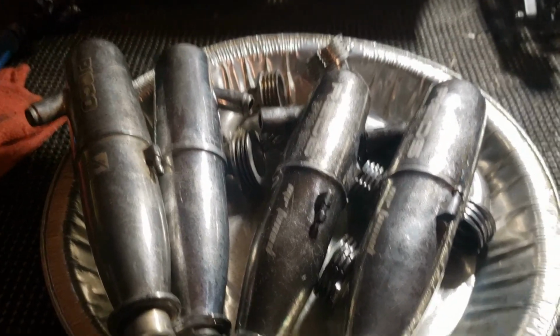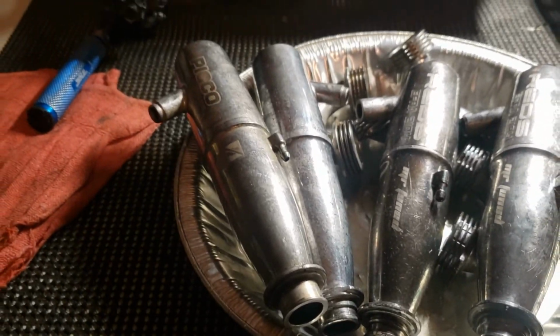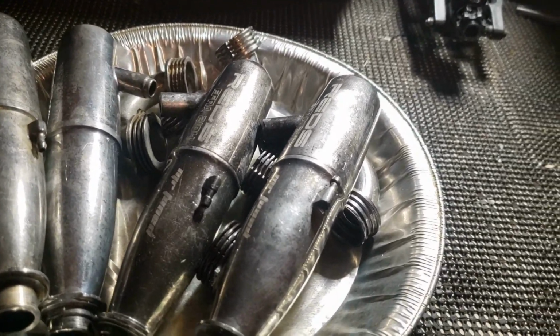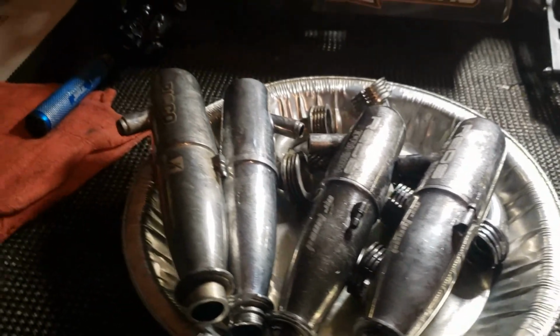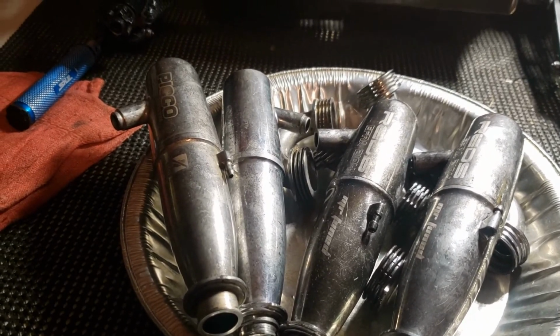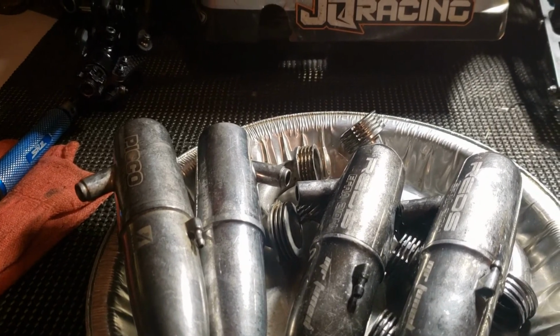Look at them shining already. I ain't even putting no wax on them yet. Oh, this about to be ugly. It's about to be ugly. Now throw that wax on it and bring it off. Woo! Alright.